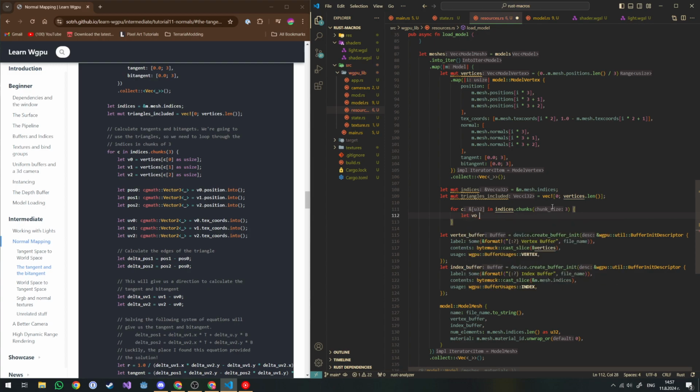let v0, okay, be vertices c0 as usize. It's a model vertex. C0 is a list of usize.